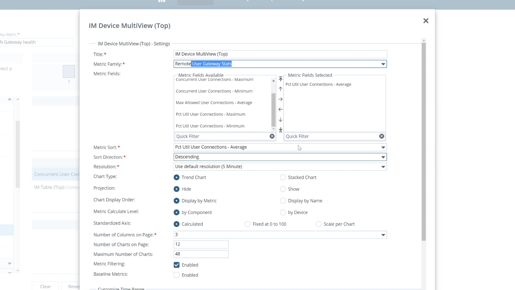So user connection, the percent utilization user connections, and I will change the title to User Connections. All right, and I'm going to do a trend chart by device, and for the number of charts on a page, I'll just say 20.